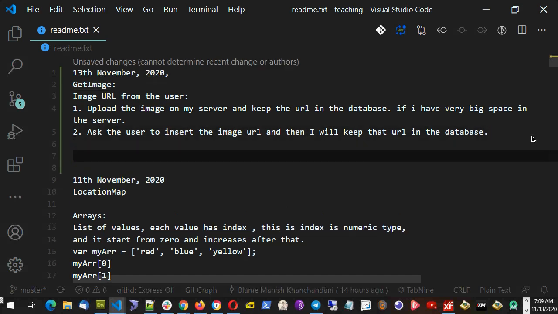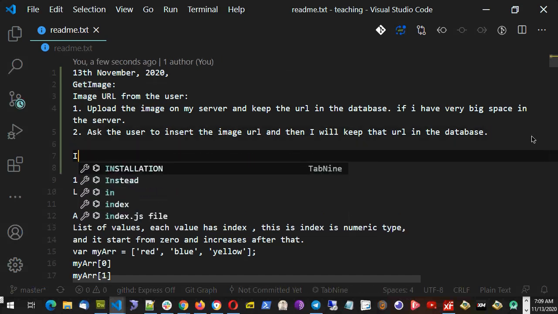Now in GetImage, I will have one input box.